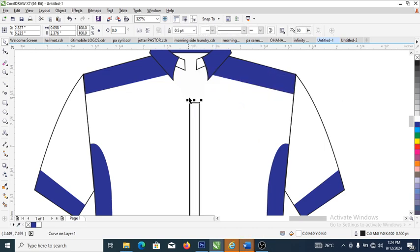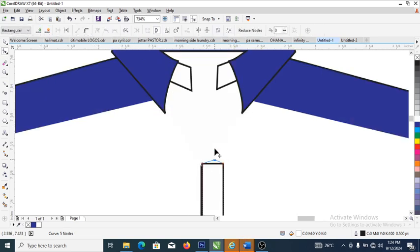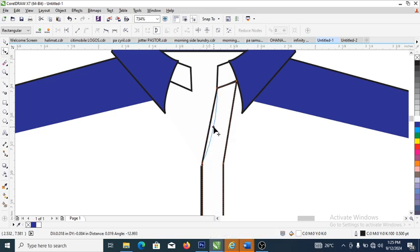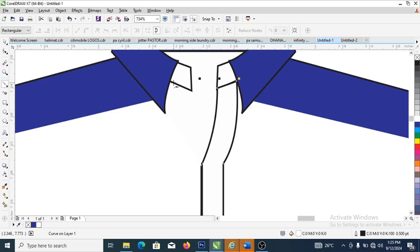So right now what we're gonna be doing is to go ahead, zoom up, double click on the line to add another node, then pull it up just like so towards the left hand corner. So right now double click here, then pull it up just like so to join this side. So what I'm gonna be doing now is to right click, convert to curve, then let's pull this in. Likewise, this right click, convert to curve, let's pull this in a little bit. Good, nice one.